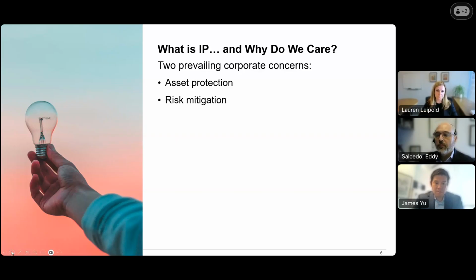Too often, we will see companies who wait until they decide, well, we want to sell our company, or we want to spin off a piece, or maybe they are sued for infringement. Let me tell you, it is a whole lot more expensive and a whole lot more complicated to deal with it on the back end. So we really want to stress today the importance of protecting those assets on the front end, and then mitigating risk of IP infringement, whether it be infringement risks associated with use of your own corporate IP or third-party IP. Next slide, please.